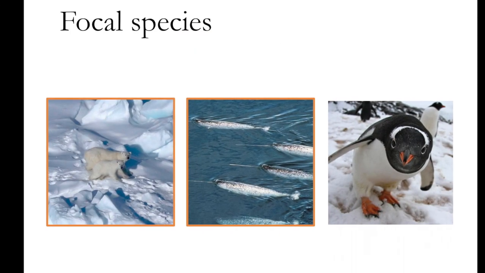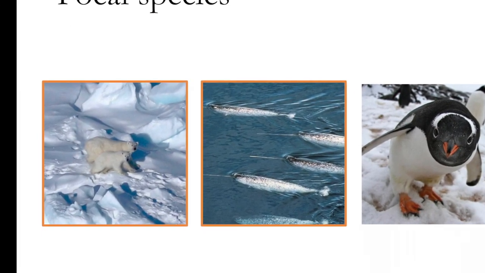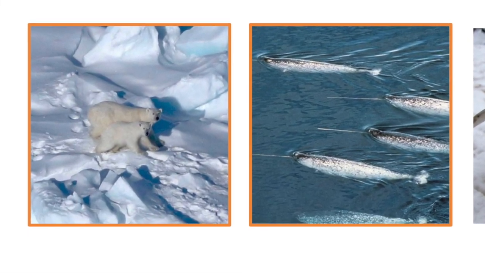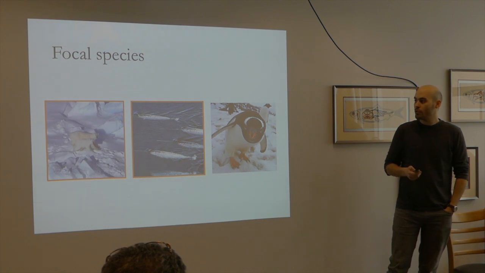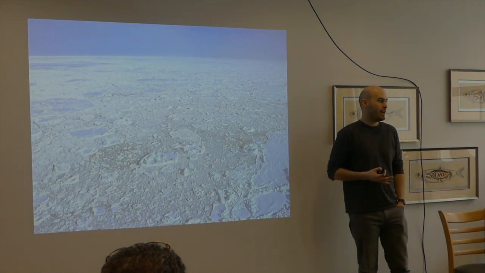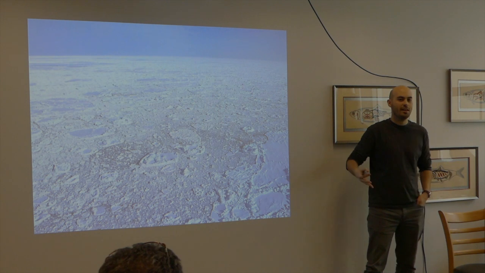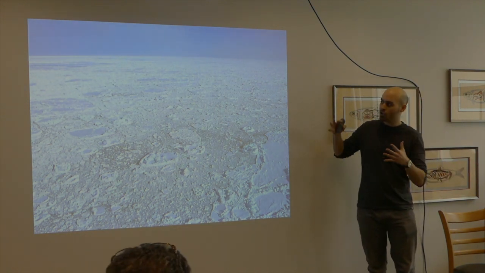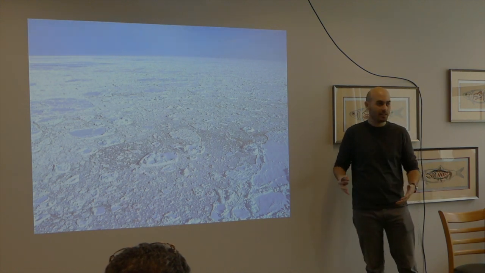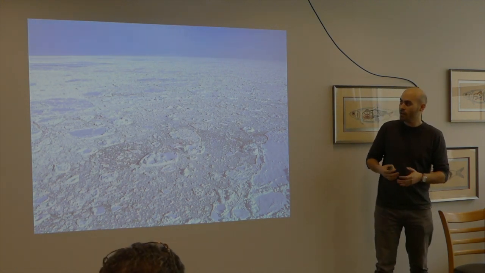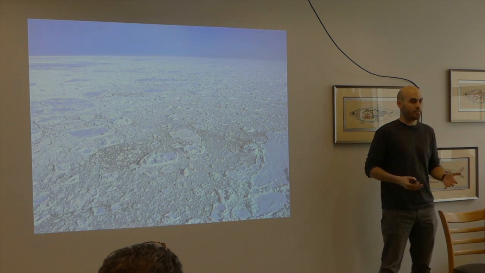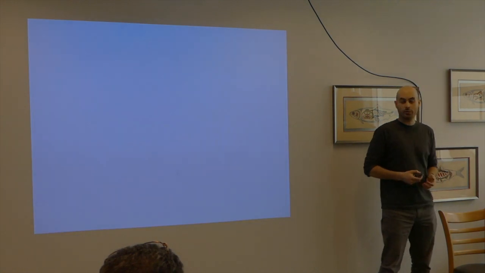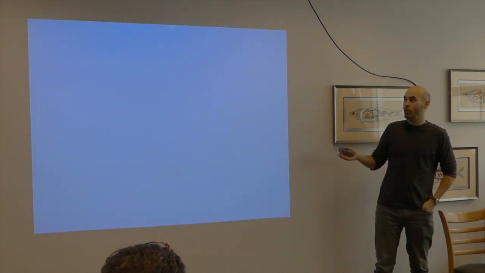Between Sarah and me, we're working on 3 species: polar bears, narwhals, and gentoo penguins. I'll talk about the first 2, and we're both focused on foraging. Polar bears' primary habitat is the sea ice, and on the sea ice they do the majority of their foraging. Because of the huge scale of this habitat and its complexity, they rely heavily on olfaction to locate their prey. And one of the main things that affects an olfactory predator is wind.